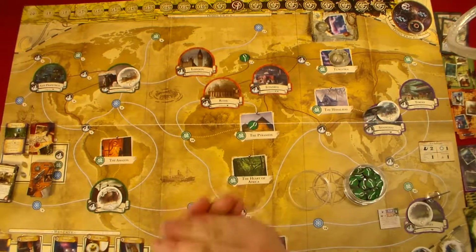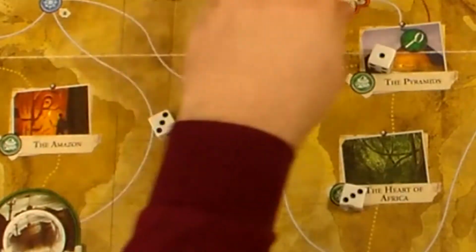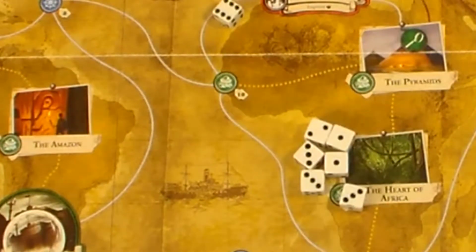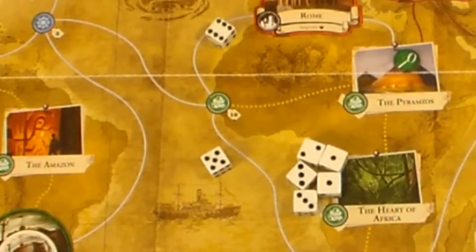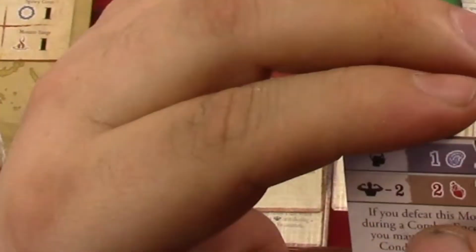Okay, so come on. We need 2 successes. We only got 1. You gotta be kidding me. 7 dice, so we get 1 success. You gotta be kidding me. Alright, so we're gonna use the bullwhip. Alright, so he rerolls 1 die, and he gets the 2nd success. Alright, so the goat spawn has been defeated, but we flip it over, there's text on the back.